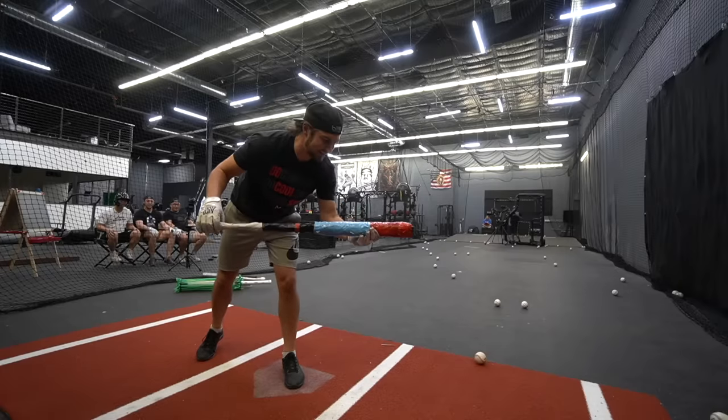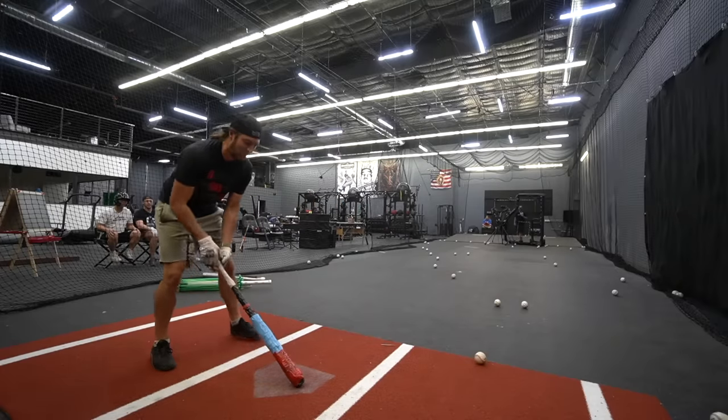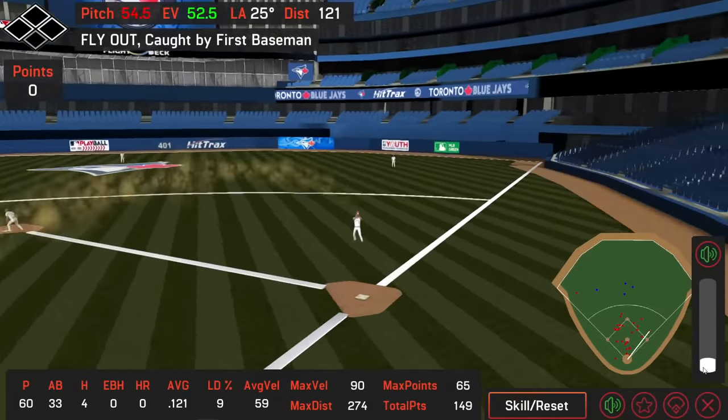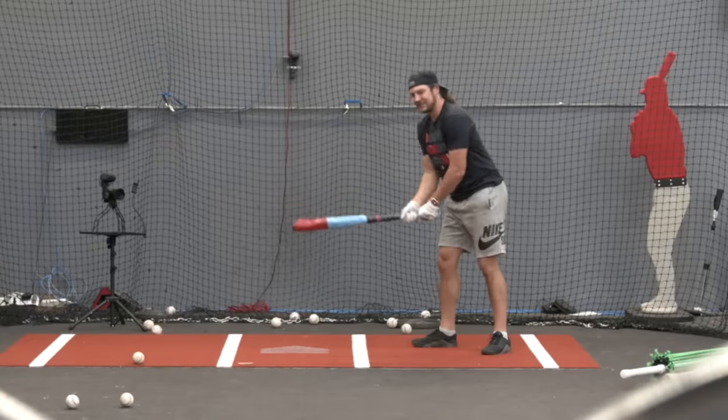We got Cole's bat second. I don't know if I can swing this. This thing's a log. Well, it's not really a log. It's not a log. Yeah. We got a little of logs here. Oh. Is that a single? No. Oh, dude. This thing feels kind of loose.